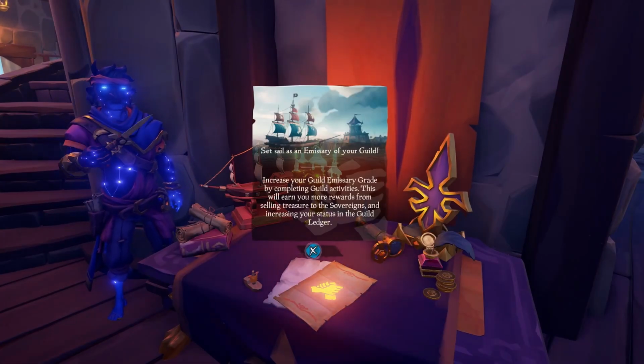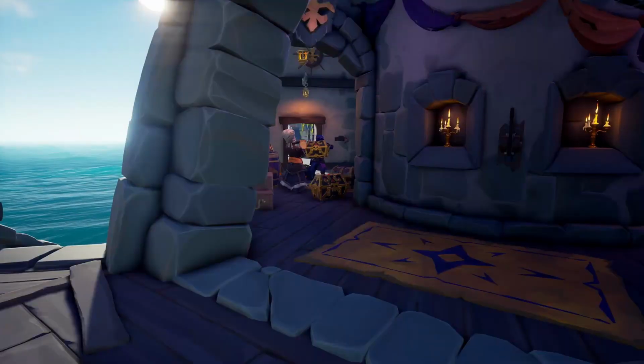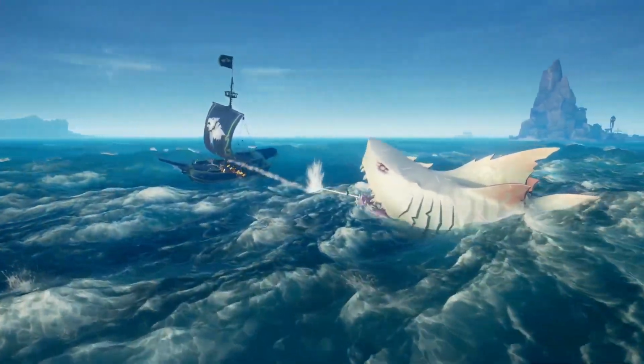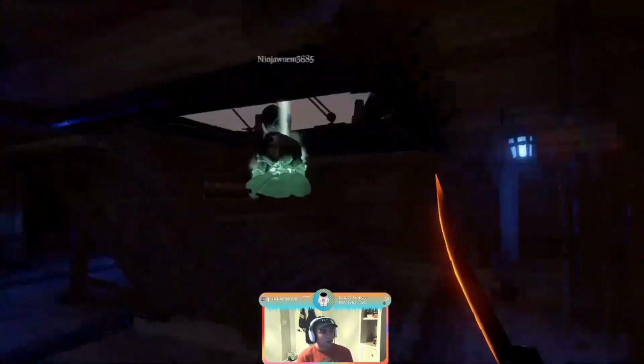Similar to the trading company emissaries, completing actions in the world will increase your guild emissary grade, and any treasures you deliver to the sovereign, as well as faction battle rewards, will then earn guild emissary bonuses for gold and reputation. As a guild emissary, you can also sell the emissary flags of other companies and guilds to the sovereign, who will pass them to the Reaper's Bones.